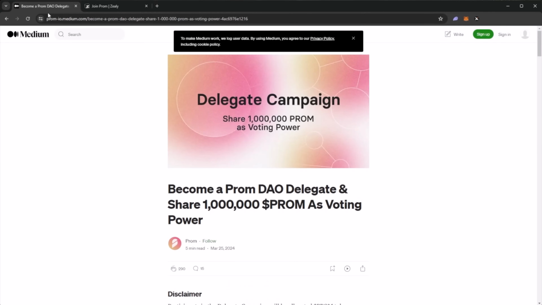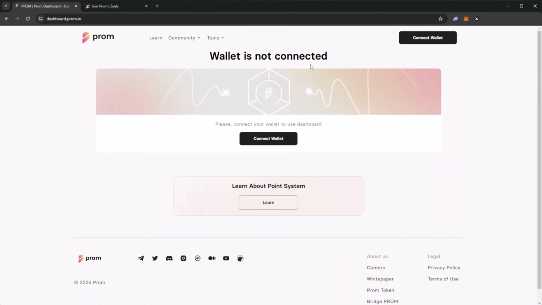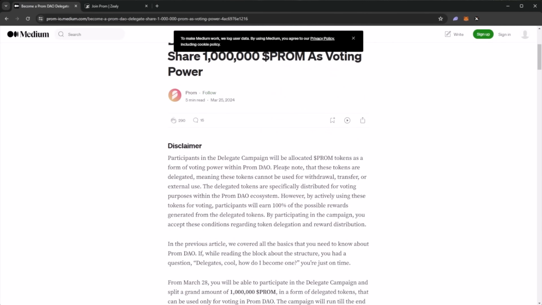But what has been going on so far in the ecosystem? We can see the testnet campaign is now live. They only announced the future launch of their L2 solution a month ago, but the testnet is already on, with a lot of opportunities for the community to participate. There are 2 campaigns running right now: the delegate and the validator. Both are free to join with no investment needed apart from your time.